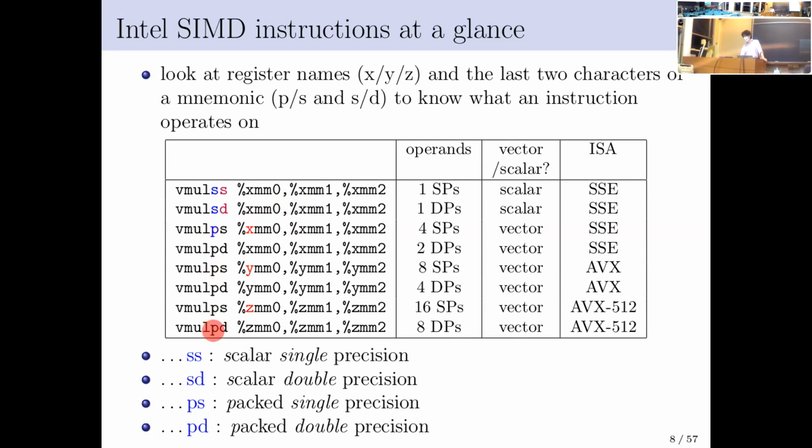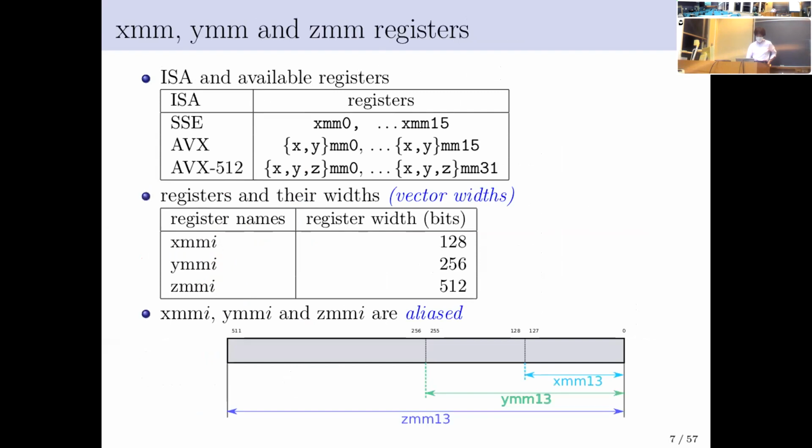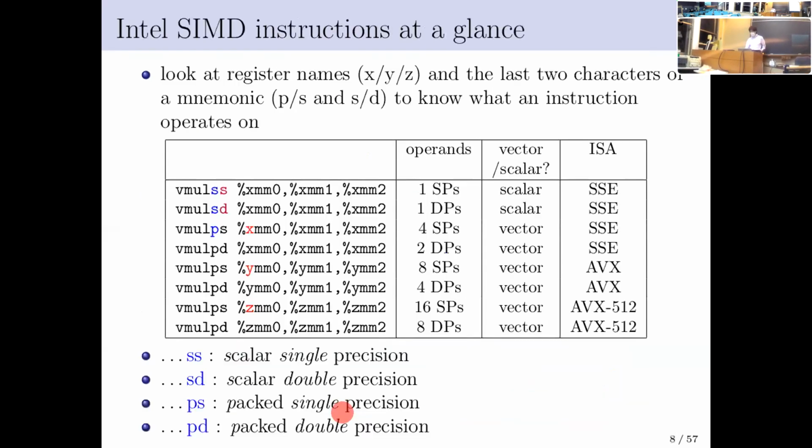So there are so many SIMD instructions. Actually, even the instruction names are exactly the same. But the difference is the kind of registers you are taking as operands. There are three versions, X, Y, and Z. Like I said last week, XMM registers are 128 bits, YMM registers are 256 bits, and finally ZMM is 512 bits.